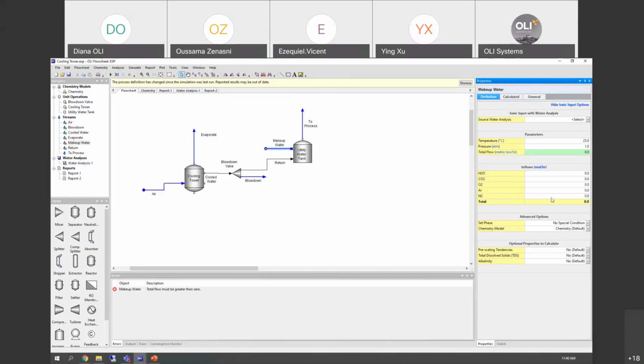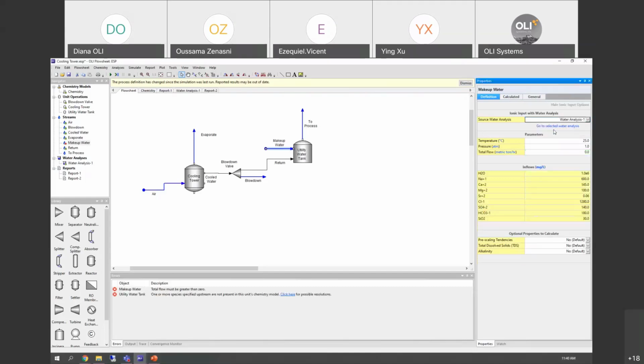And that's going to change the way this properties panel looks. In this case, now what we're going to see is another section that says ionic input with water analysis. So we need to select the source water analysis. And we go to select, drop down arrow, and you'll see that the water analysis that we created, named water analysis -1, is here.